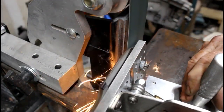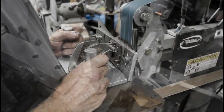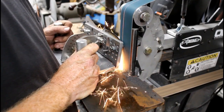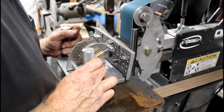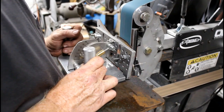So now I'm gonna bevel the second side of the blank. So you want to keep an eye not only on grinding the bevel, but also on your starting point or on the plunge line. You really want that to end up matching up so that you have nice, even plunge lines. And that is very easy to do on this jig.